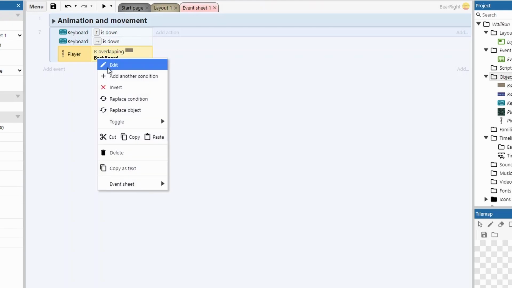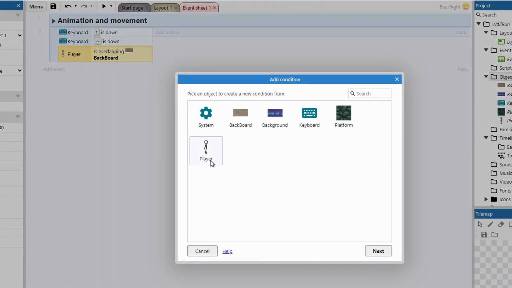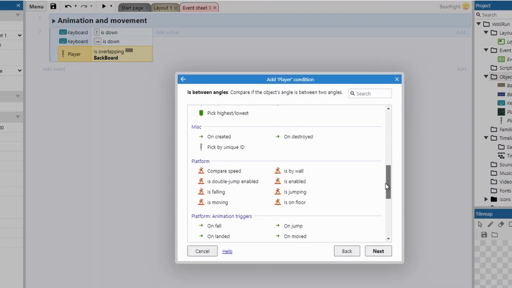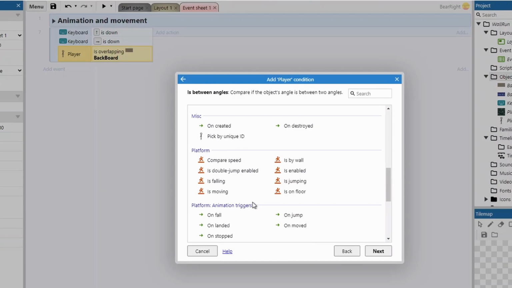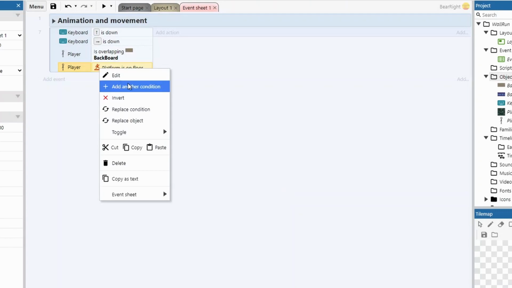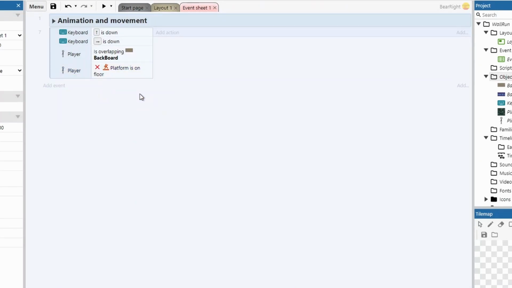The final thing that I like to add is just making sure the player's not on the ground. So if you've got quite a low backboard, it means they're not running on the floor. They must be actually off the floor in order to do this. So we take is on floor, we just right click and invert. So there's our rule set up. We're now able to actually program the wall running, and actually it's really simple to put in.